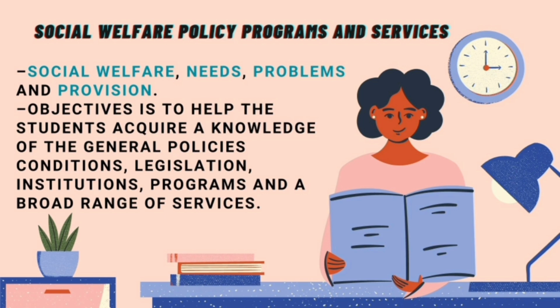The keywords for this curriculum area are social welfare, needs, problems, and provision. Social welfare is believed to be the organized system of social services and institutions designed to aid individuals and groups to attain satisfying standards of life and health. We are able to identify our basic needs such as shelter, clothes, food, water, and other things that are more important in surviving life. And a problem is an issue within society that makes it difficult for people to achieve their full potential. For example, poverty, unemployment, unequal opportunities, racism, and malnutrition.